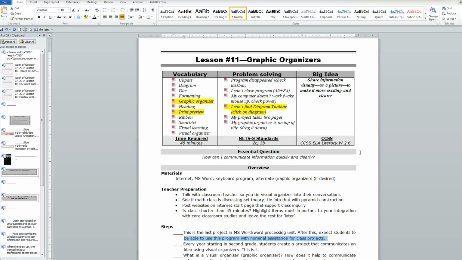So you don't want to go back and reteach everything. You want to lay the responsibility for remembering this on the students. That doesn't mean you don't help them, of course. It means they will rise to the challenge. They will remember, they will use, they will ask a neighbor and the neighbor will remind them and they'll move forward real fast from there. So they will definitely meet your expectations.